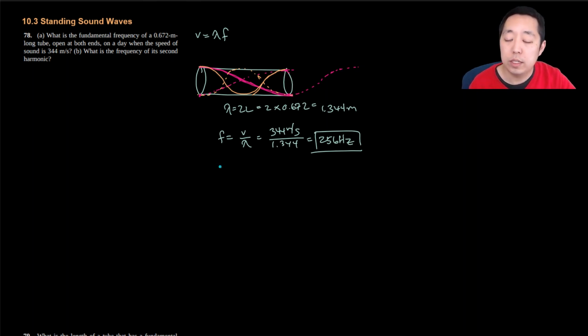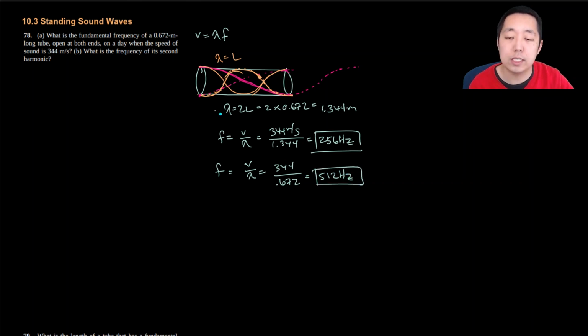And so for this one, we have to think about its wavelength. If I look at these eyes here, maybe if I draw this other one, it might be useful to see. Each of these whole eyes, these circles, is half a wavelength. So I have half here, one here, and here. So 2 of these whole things fit in here. That means the wavelength is just equal to L. And so the frequency is v over lambda again, 344 over L, which is 0.672, and that will be 512 hertz.